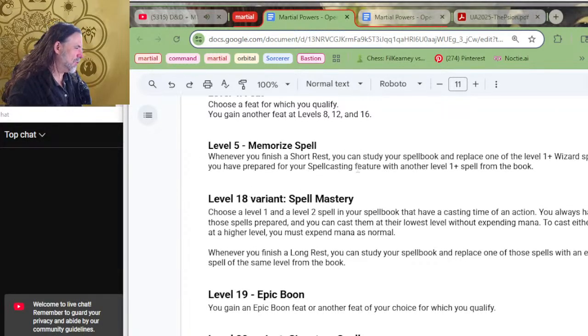Whenever you finish a short rest, you can study your spell book and replace one of the level 1+ wizard spells you have prepared for your spellcasting feature with another level 1+ spell from your book.